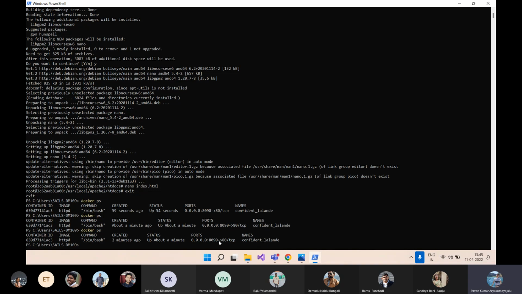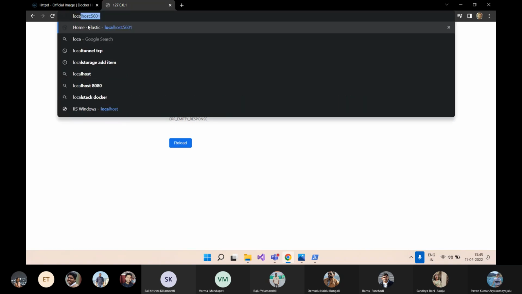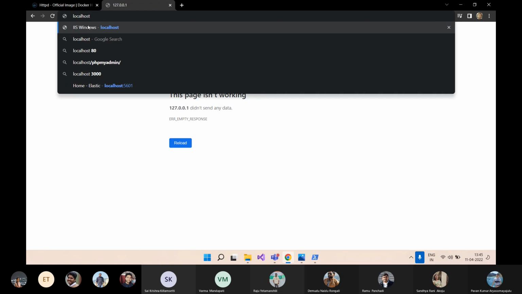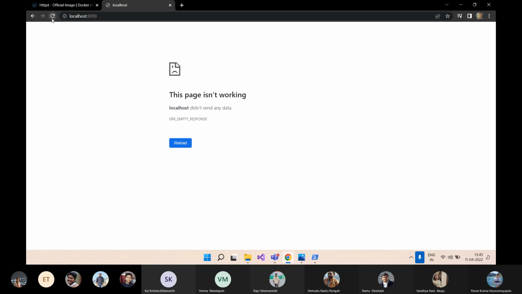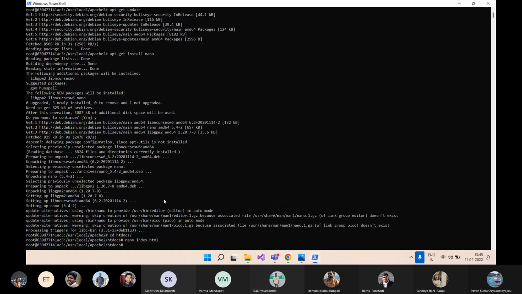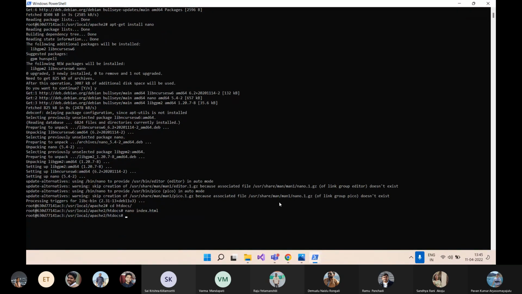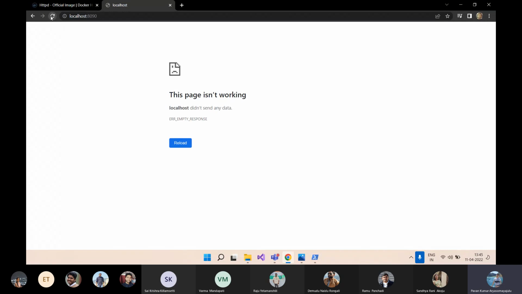I suspect 8090 is some restricted port. Maybe by default it's taking HTTP. I'm just thinking it is some default port.